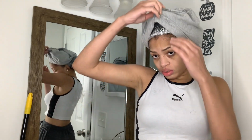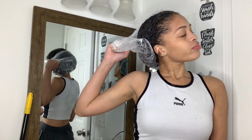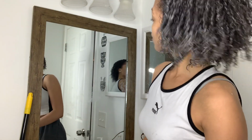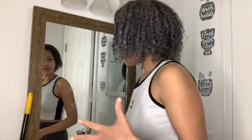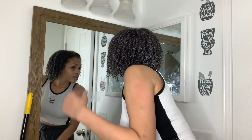Okay, so it's been like an hour. I'm gonna leave it on for an hour and a half, but let's just see how these curls are looking, if they're even there. My hair smells like flat iron, but at the same time it smells like this stuff. Some parts are still straight, but I should have turned my TV off. Overall it's decent, I guess. I'm happy that it's kind of back, I guess.